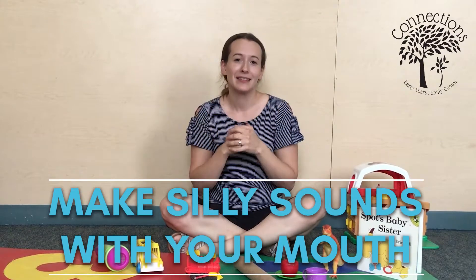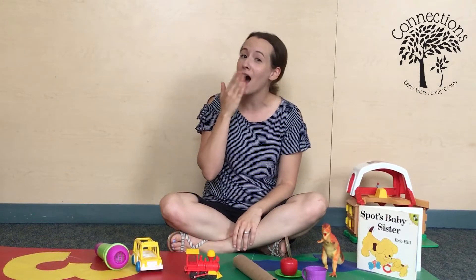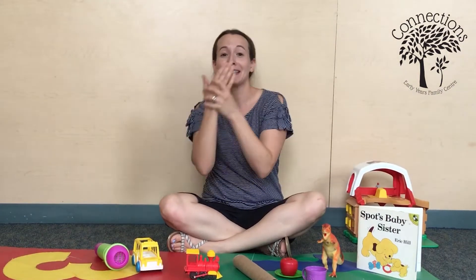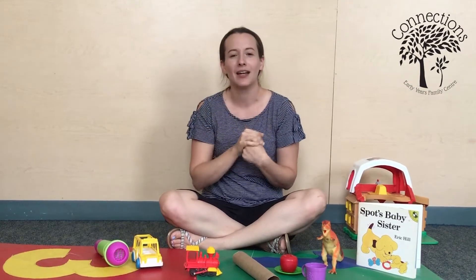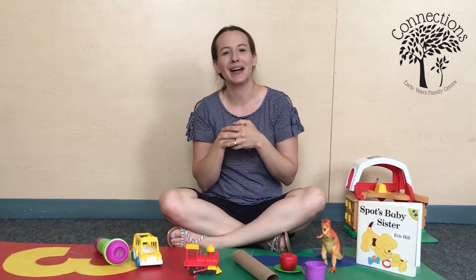Another great way to practice sounds is just making silly sounds with your mouth. When my children were babies, especially when they were up on the change pad, I would put my hand gently on their mouth when they were vocalizing and make that sound — 'ah' — and you'd actually see their eyes kind of light up and they'd grab my hand and stick it back on their mouth, getting a nice back and forth because they liked that it made a different sound. I really like anything like popping your lips — you can pretend to be a fish, or if you're playing with bubbles outside, you can model that language and say 'let's blow some bubbles.'